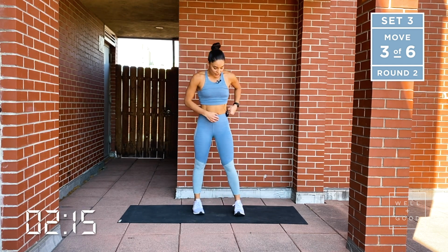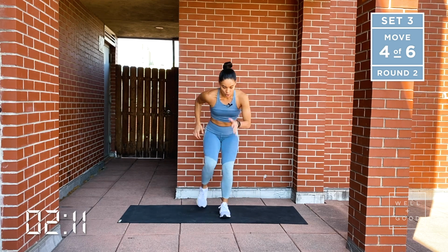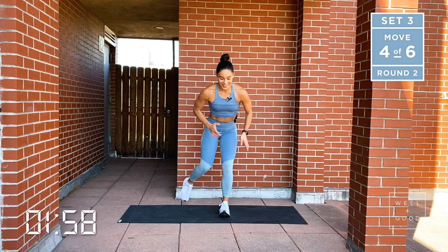Okay. Left leg is going to stabilize us. Right leg is stepping back. Here we go. Active arms, tight core, breath is involved. Yeah. All right. Feeling good.